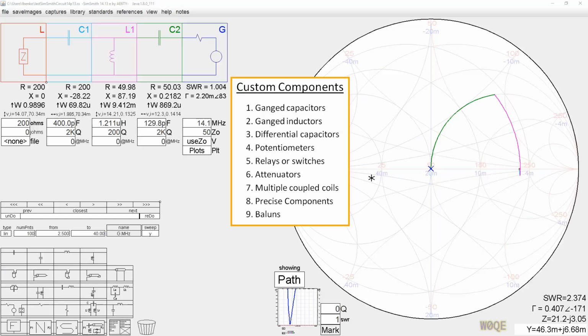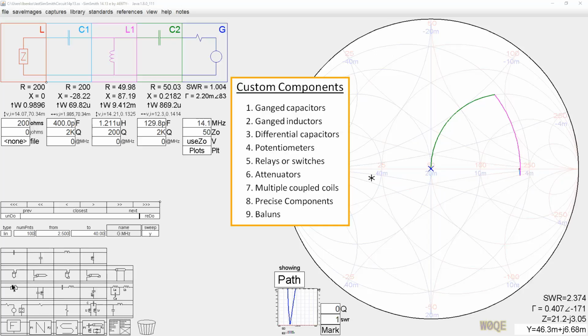As we become more proficient with SimSmith, we try to use it to analyze more complicated circuits, and circuits which generally are not as well known. These circuits often have components which are not part of the SimSmith repertoire, shown down here in the lower left.